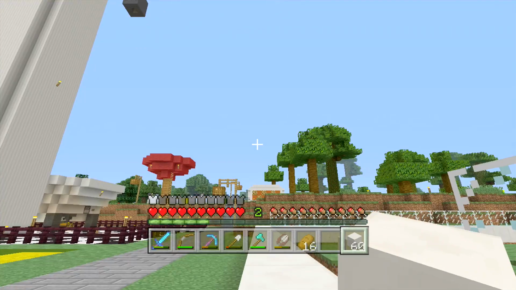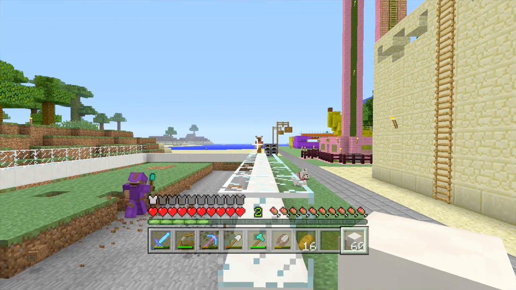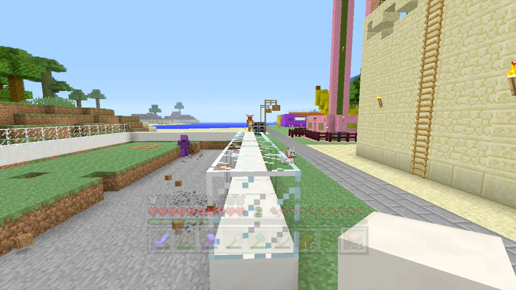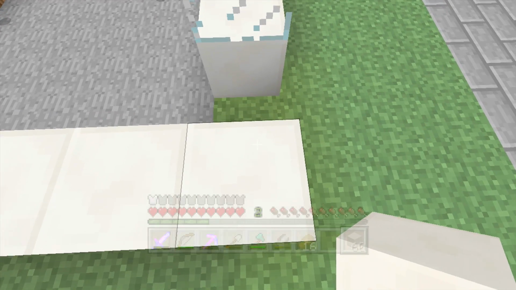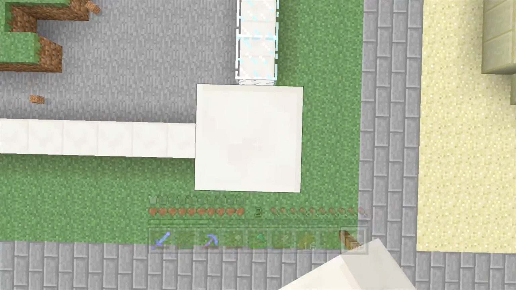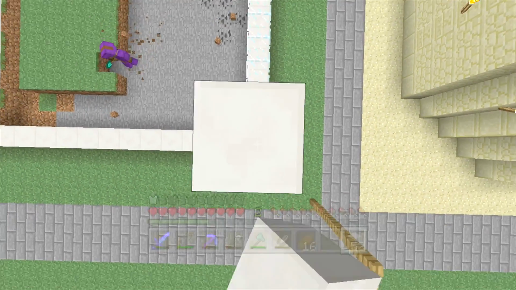So let's go and build the giant wall. So Polly, you basically do as I do on the other side, and I'll build the blue side, and you can do the red side over there. So first things first, we need to build up 10 blocks high. So we got 1, 2, 3, 4, 5, 6, 7, 8, 9, 10, like that.